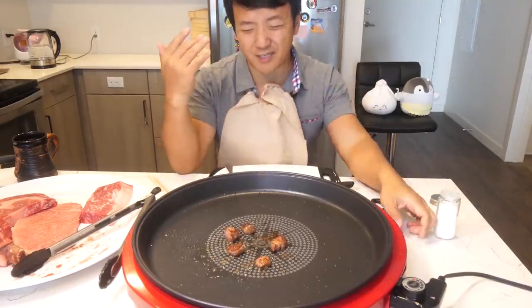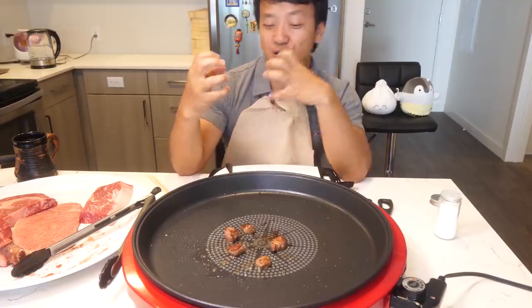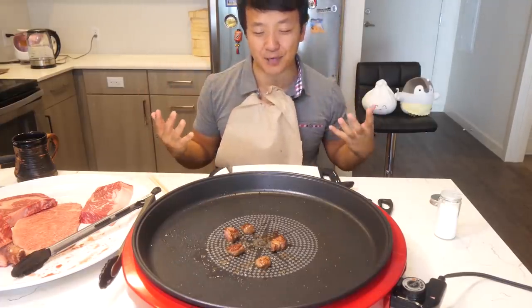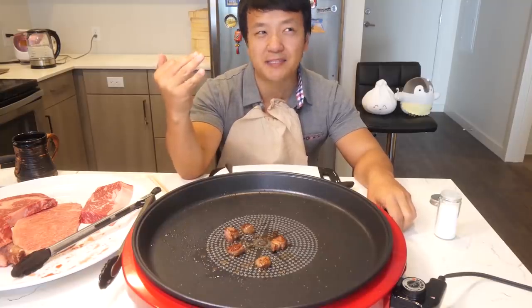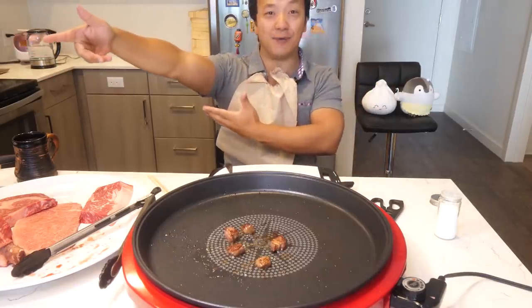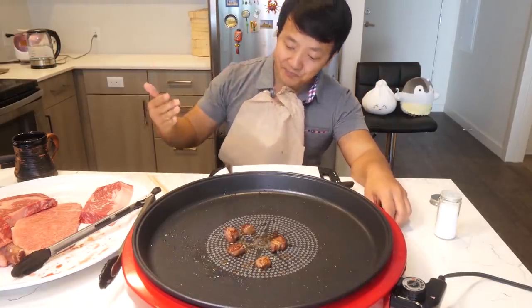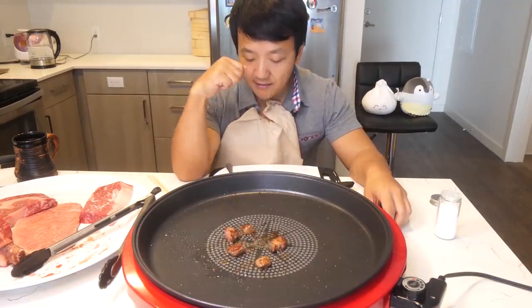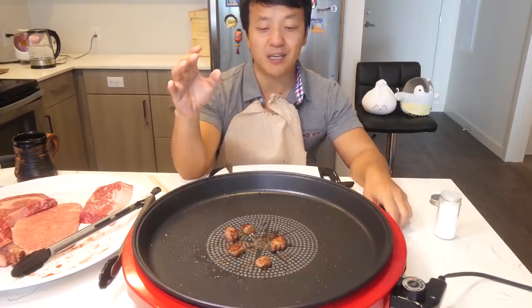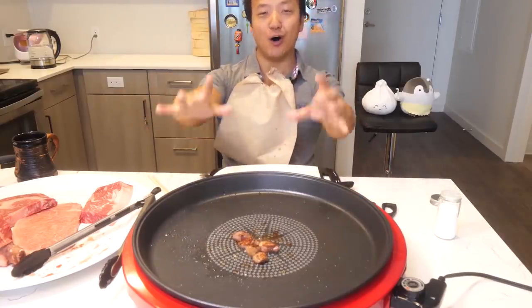I started to look externally for things that could potentially make me happier. I was looking at people as examples — like if I was more like this person, I bet I could be happy. There was a friend of mine my senior year who was also working as an RA. He seemed to have everything together — everyone loved him, good looking, popular, had a girlfriend who loved him. To me, this guy had it together. This guy was going to be my model of happiness.